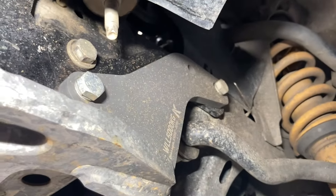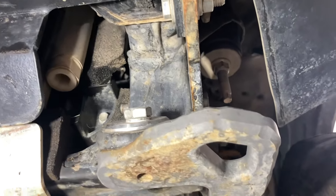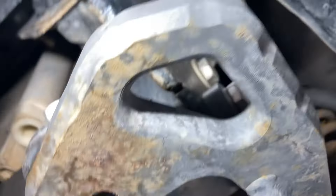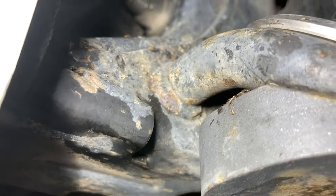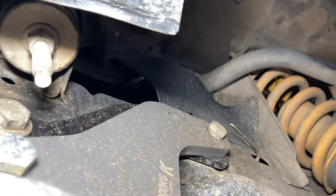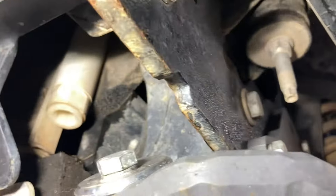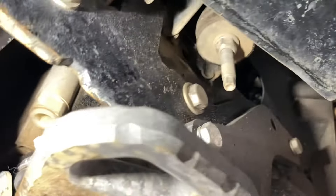It's got the K-On recovery points. If you're going to have some aftermarket recovery points, they're certainly the ones to have. Look how well they mould and shape into that original chassis point there. It's welded 360 degrees at both ends, that side and the other side. And you've got the piece that extends up to the other part of the chassis as well. That does give it a bit of strength.